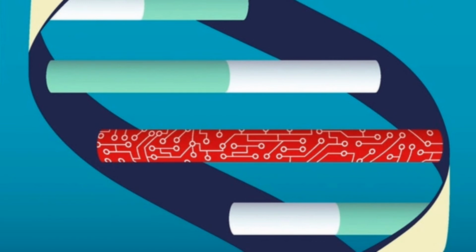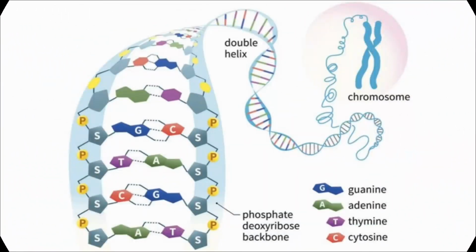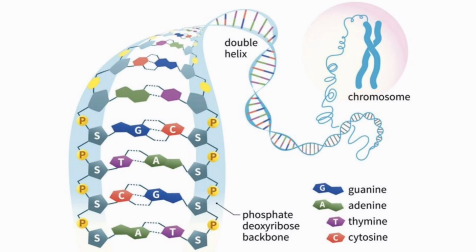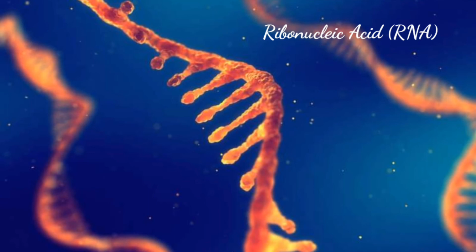You might still have the question that if the nucleotides also have basic characteristics in their nitrogenous bases as well, why is the nucleic acid considered an acid? To answer this question, we must look back at the formation of the nucleic acid. The phosphate and ribose groups are the mainly acidic parts of the nucleotide and arrange on the outer edges of the molecule to form the helixes. The basic nitrogenous bases are stuck in the middle of the molecule, forming the rungs. This means that the acidic groups of the nucleotides have a better chance of reacting with external forces and environments. As a result, the nucleic acid as a whole is considered to be an acid.